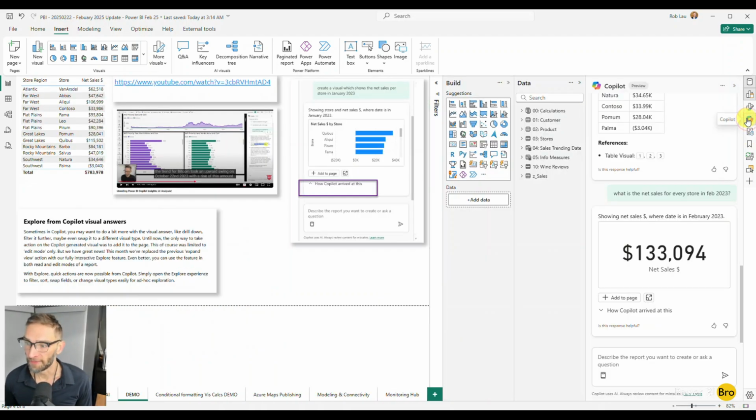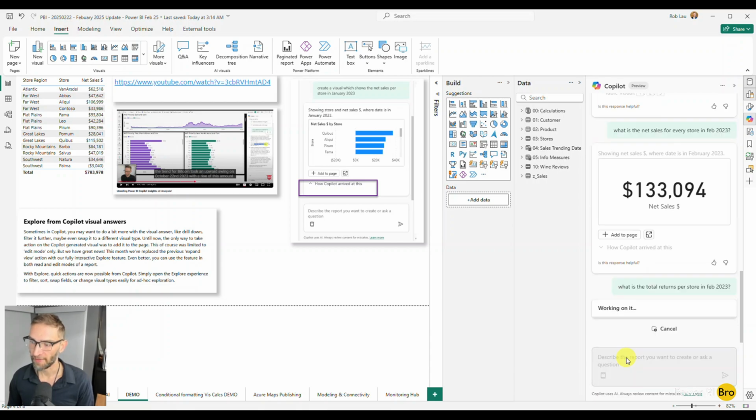But let's look together. Let me move this video screen to the bottom left and go to Copilot. I was just messing with this here. For example, this data model that we have is the Microsoft model. It's showing net sales per store. So if I ask the question, I'll actually change it up: what is the total returns per store in, we'll say, February 2023? This data is an older data set. When I'm running this, Copilot is doing its thing now, going to the model, checking things out, using its intelligence.